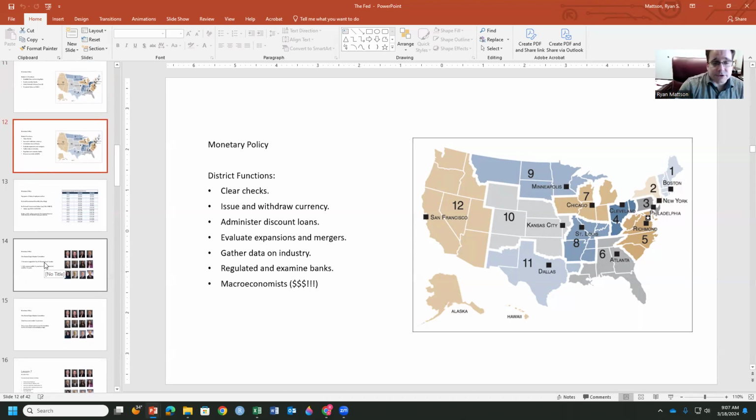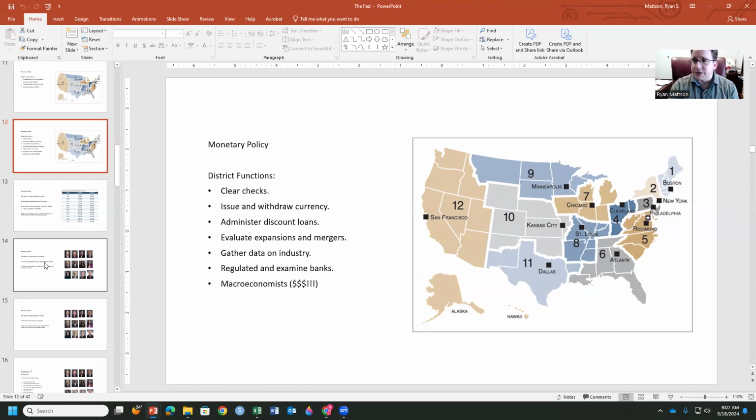What else does the district do? They clear checks. Let's say I'm banking with USAA, and I write a check to a colleague paying them back for something, and they bank with Amarillo National Bank. Well, Dallas Fed, as a centralized ledger, is going to keep tabs on, okay, this went from this bank, that went to this bank. This is the plumbing of the financial system. This is the plumbing of the banking system, is the Federal Reserve clearing and verifying these kinds of transactions.